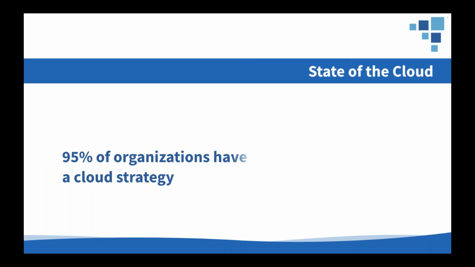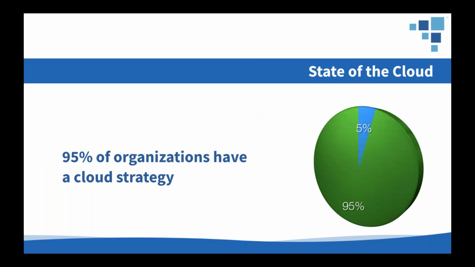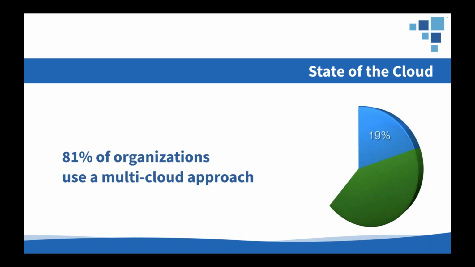So let's take a look at where we're at with the cloud today. The vast majority of enterprises already have a cloud strategy, and most of them are well into implementing it. 81% of organizations use multiple clouds, and that can help avoid vendor lock-in and can provide redundancy. But it also adds complexity, and smaller organizations might be better served with a single cloud strategy. So we'll talk a little bit about that today as well. We've reached the point where the majority of organizations are using a hybrid cloud approach with some resources off-premise and some on-premise. So all these different environments deal with what's the best way to implement our monitoring to leverage it.